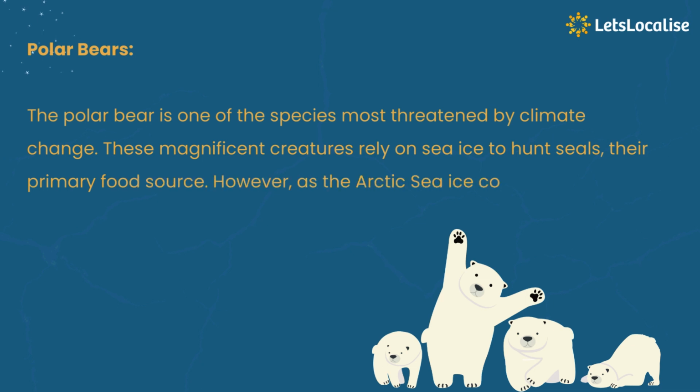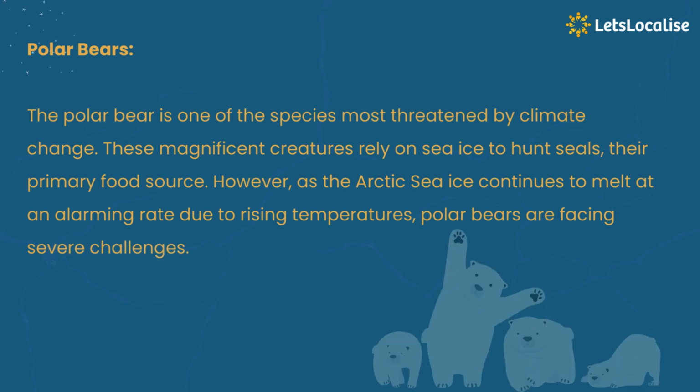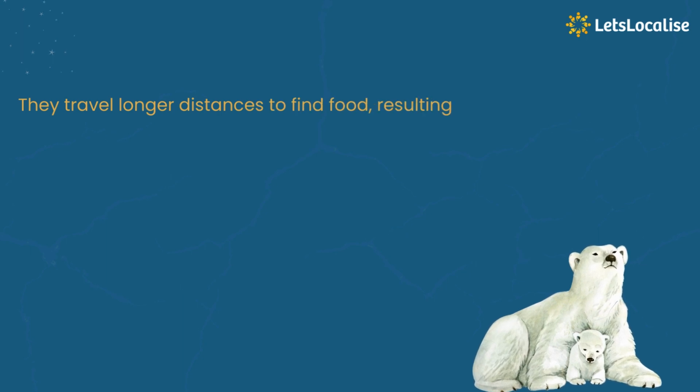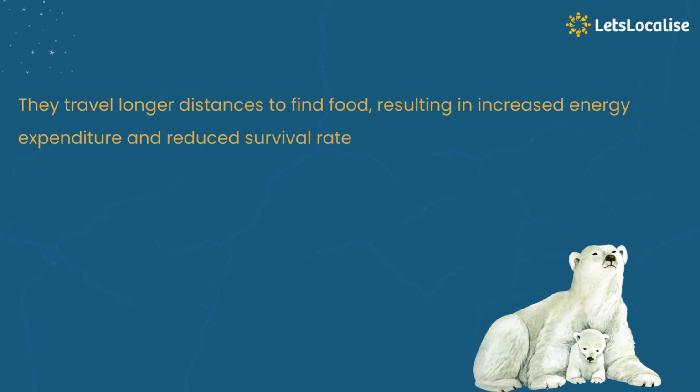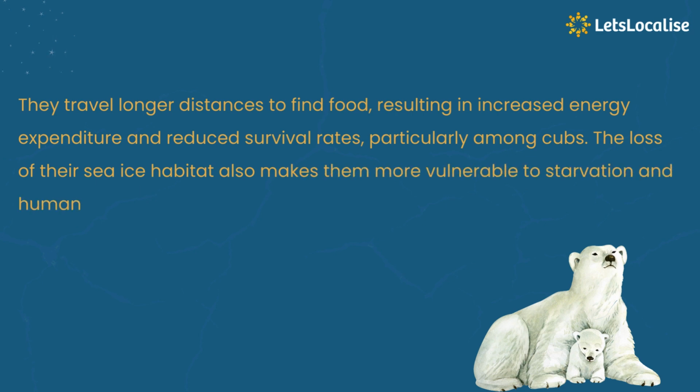However, as the Arctic sea ice continues to melt at an alarming rate due to rising temperatures, polar bears are facing severe challenges. They travel longer distances to find food, resulting in increased energy expenditure and reduced survival rates, particularly among cubs. The loss of their sea ice habitat also makes them more vulnerable to starvation and human conflicts.